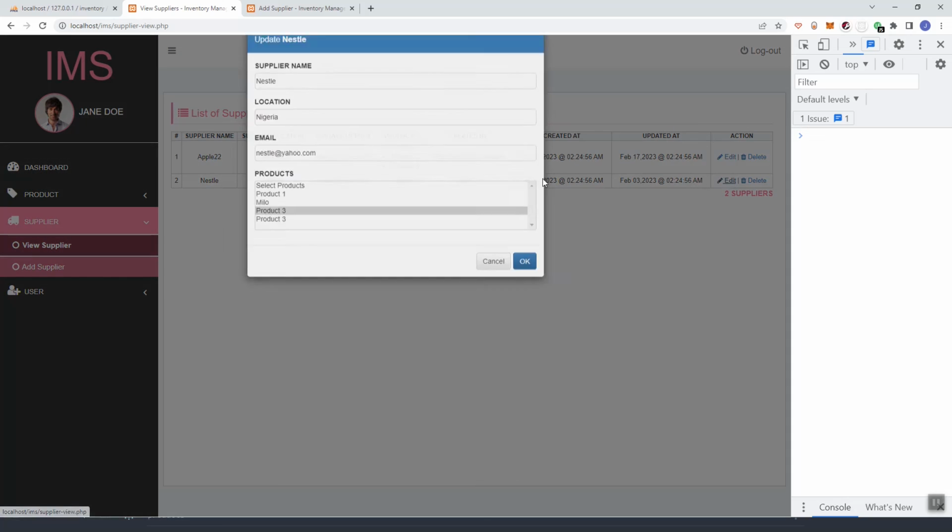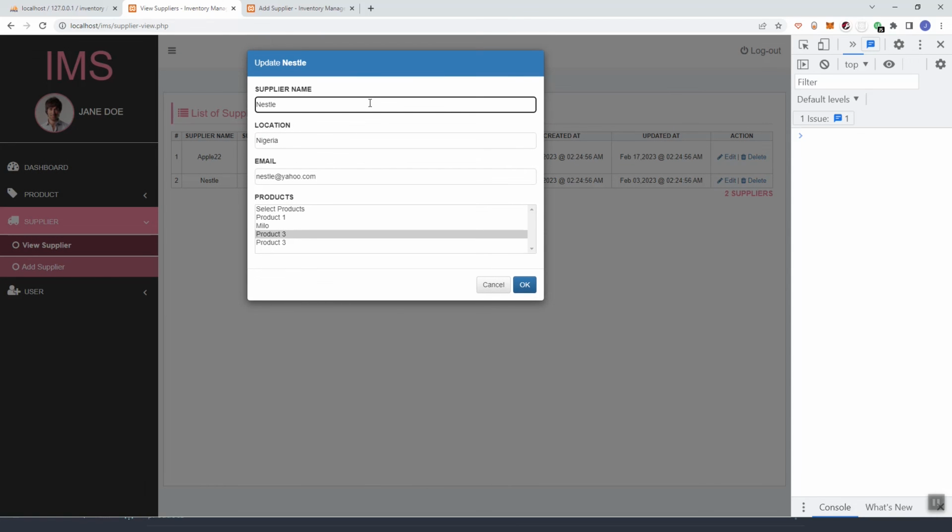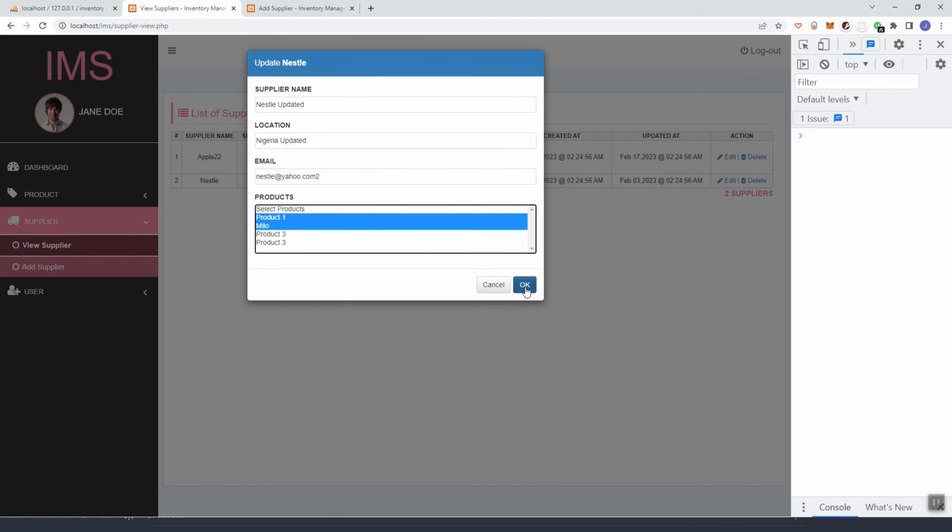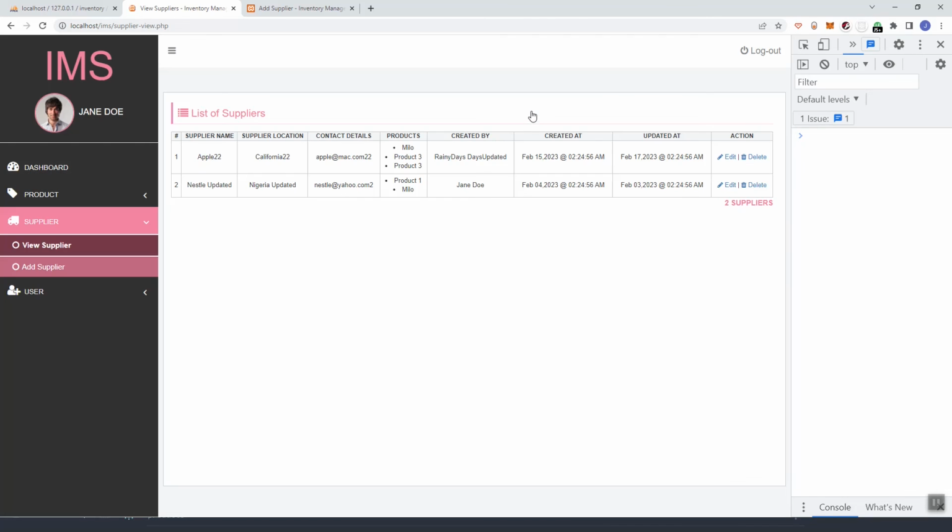So let's try the Nestle, just update it, then here two, then let's try to select Milo and product 1. As you can see, Milo product 1 and the data are now updated.